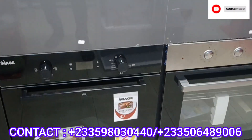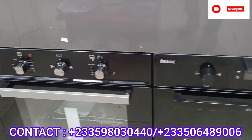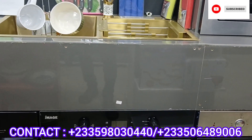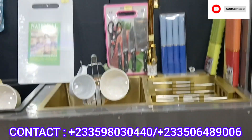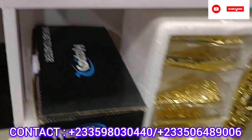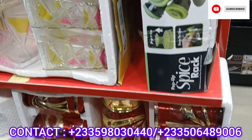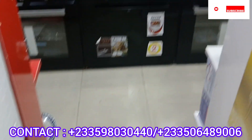Just pick up the numbers, send them a text on WhatsApp, or give them a call. If you need complete kitchen equipment, inbuilt or not, just give them a call. Let's talk about their prices — their prices are also very affordable. I've checked, and I know, because I told you I bought items from them.